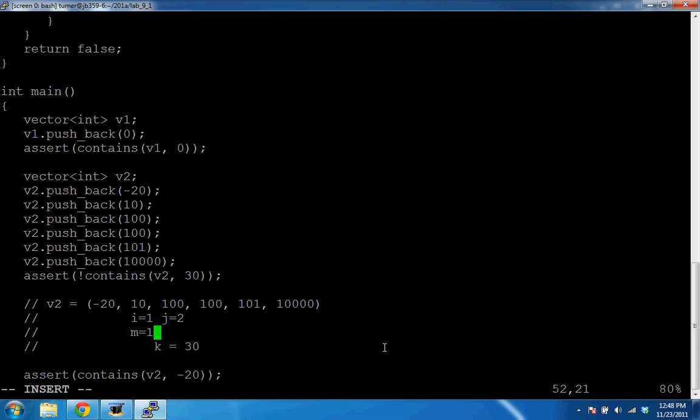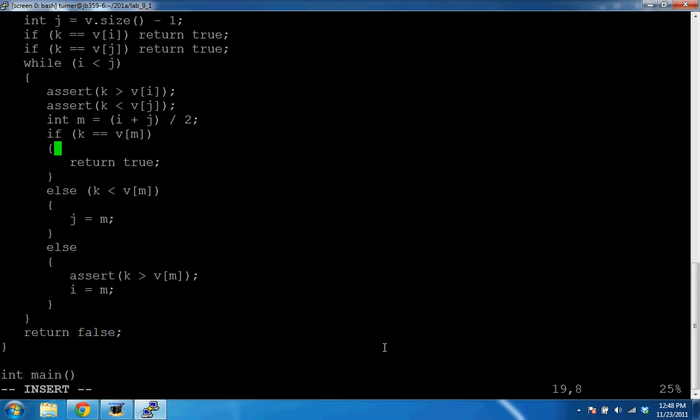So m didn't change. Well, if m didn't change, we're going to do exactly the same comparisons, which means we come down to here and we're going to set I to m, which we already did. So here we get an infinite loop. We never finish the loop.